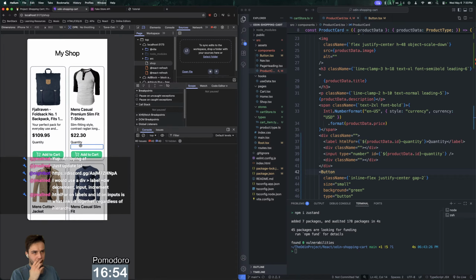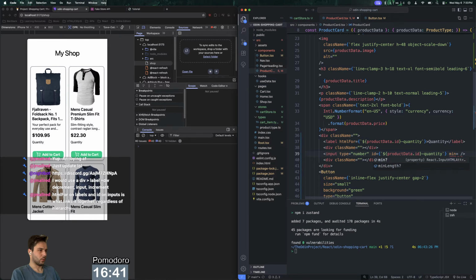So yeah, we have no styling on this guy. And I don't think the... Yeah, so we need to make this like a max width, right? So we need to add some... You just say like min equals... We'll say min quantity is 1, and then max quantity is like 99 or something.